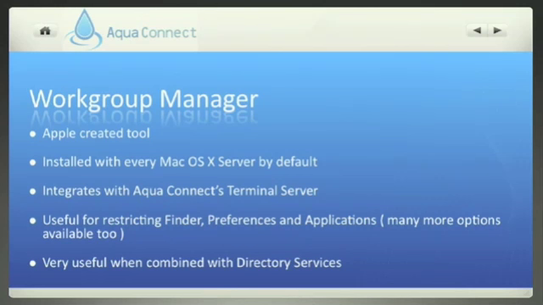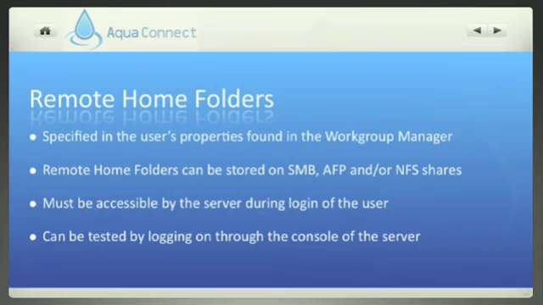You can even view, export, or clear logs. You can even make a parser if you want to parse the log data. Workgroup Manager is built into the Apple operating system, OS X Server. It integrates with Aqua Connect. You can use it for restricting Finder, preferences, and applications. Very useful when combined with directory services. Remote home folders. Again, we support remote home folders. So SMB, AFP, and NFS shares can be mounted as a user's home folder.